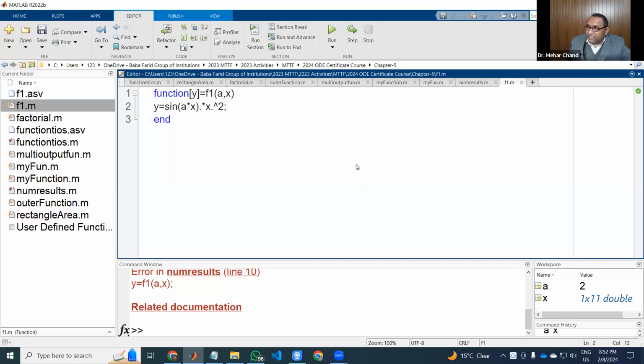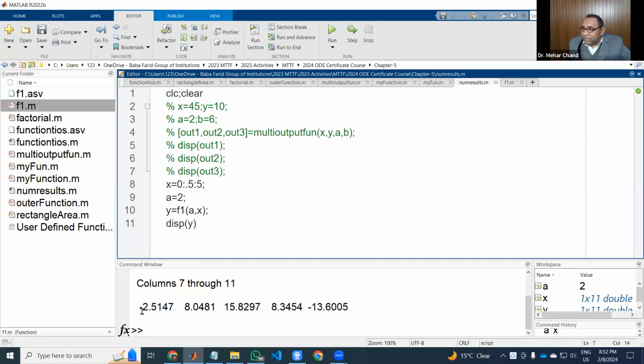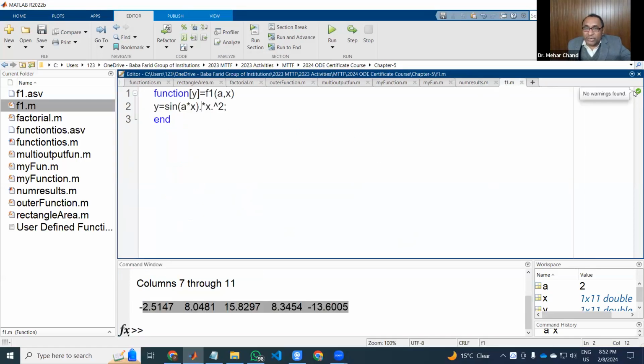Okay, Control S. Now, when you execute this sequence of statements, see, we have the values. You need to check carefully every part while writing the code, while writing the function. Sometimes we are not able to find out what type of error has occurred because the sign at this place shows no warning, no error, but still there is an error.